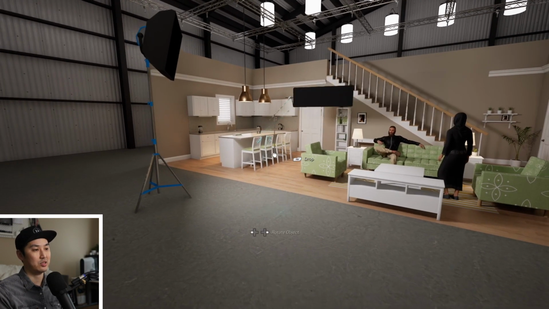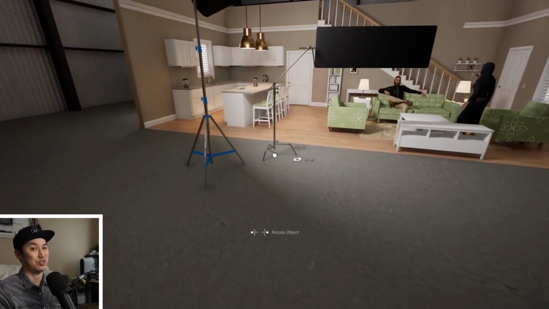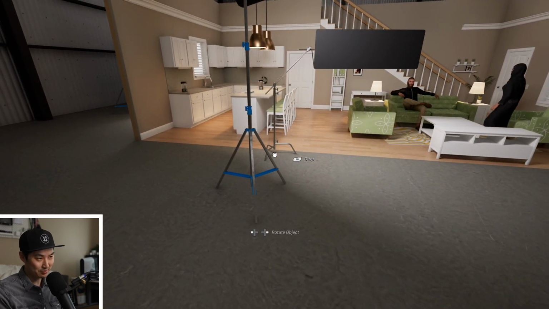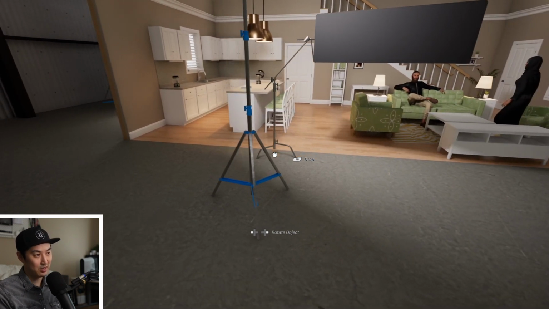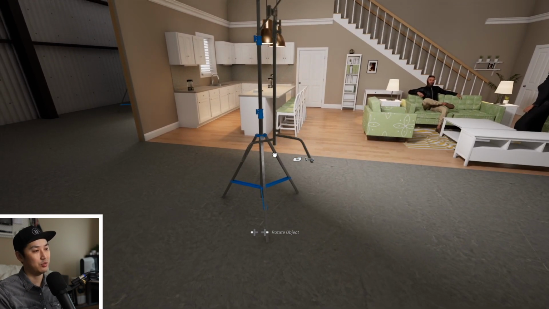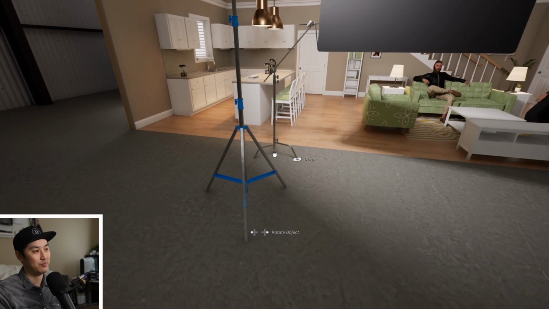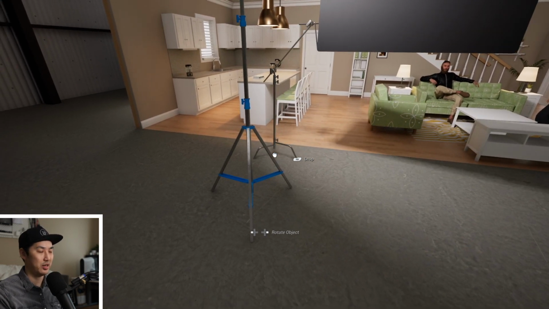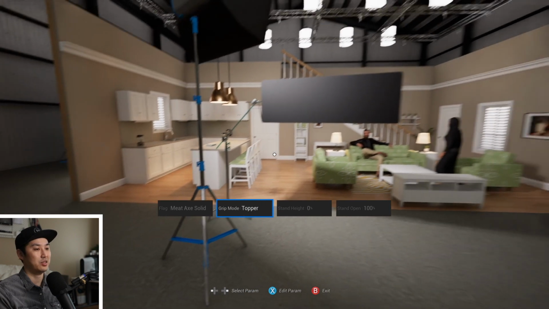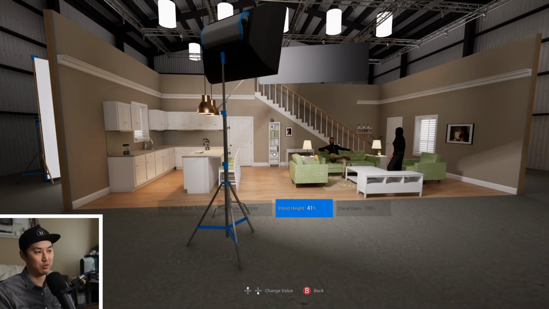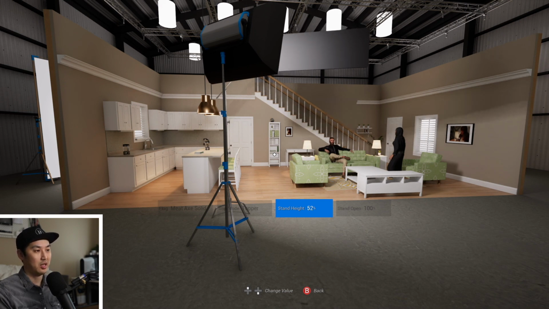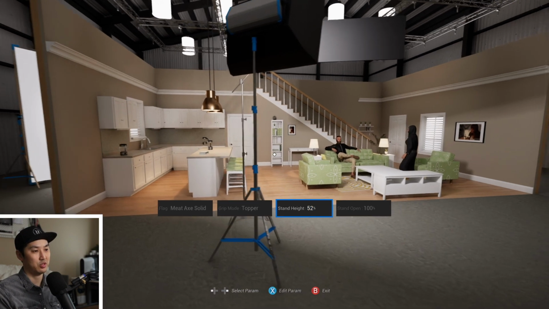So let's switch this back to topper. Looking good. And let's look at kind of how the shadows are performing in Unreal Engine 5, is really what this is testing. And I'm going to struggle to remember the hotkeys for my own game. And we're going to place it right here. Oh, snapping it to the stand is not what we want. And our goal is to start taking light off of the background. So I'm going to edit this one. And now we want to look at the height of the flag. And we can see the shadow being cut through the wall. And we're looking to, again, take light away from the background while keeping it on our foreground. Something like this looks pretty good.